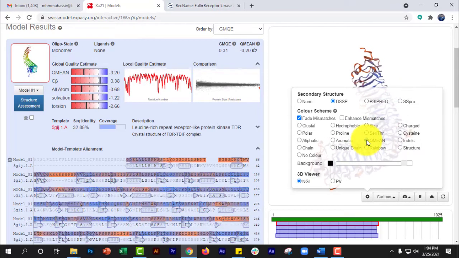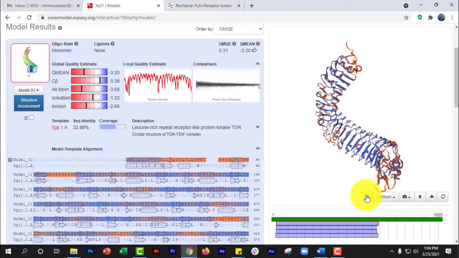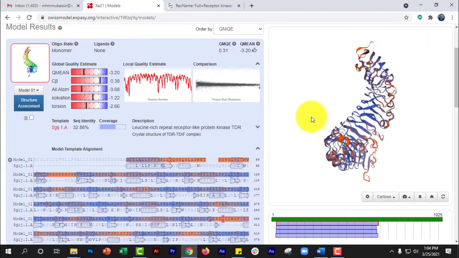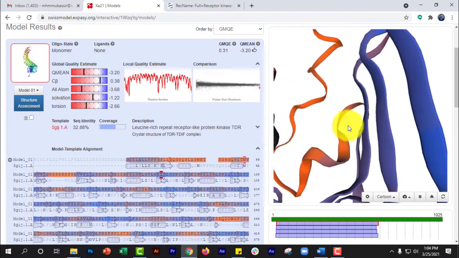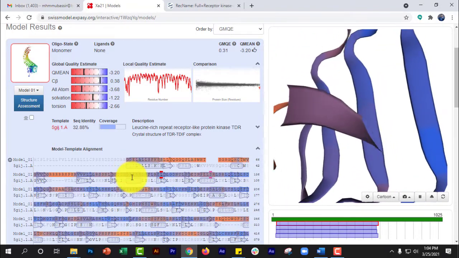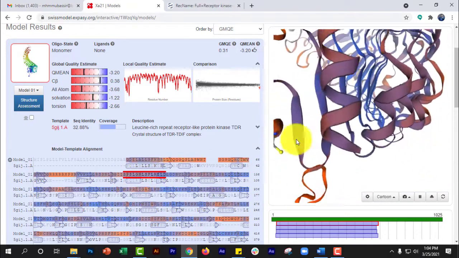So I'm clicking it here. So these are based on the quality of the amino acids. So I'm keeping it like that and just click it here. So if you want to see a very specific amino acid, say for an example, you want to see this amino acid, then it will zoom into that particular amino acid. Okay. But if you want to see a part of the sequence, like you want to see this area, then it will generate the structure like this.